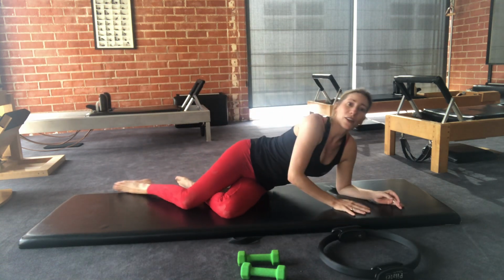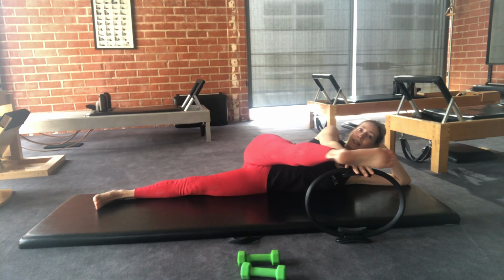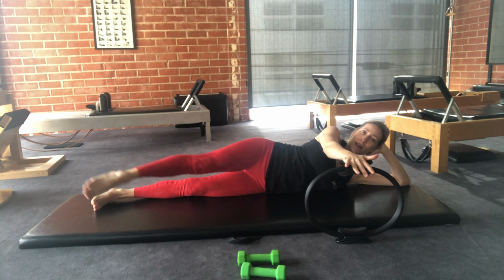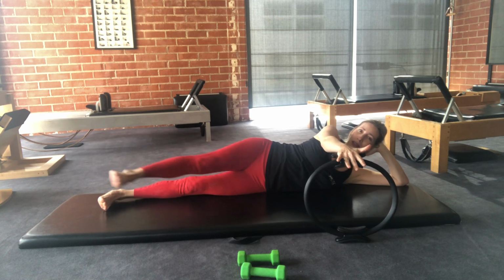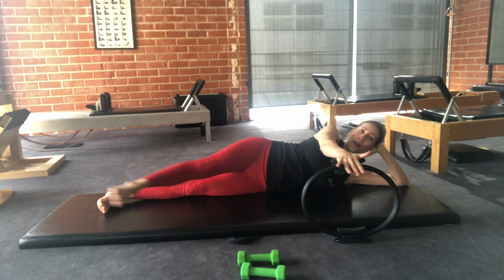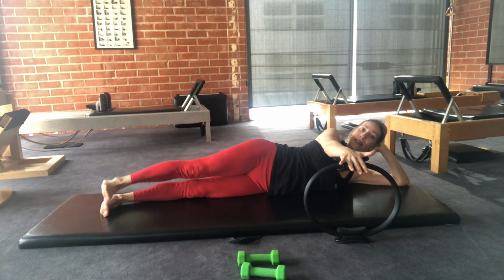Grab your circle. Set yourself up in that nice straight line. Pick the circle up, press down, and we go front and back. So you're trying to keep the leg right on the same plane as the hip. Front, back. It helps if you flex the bottom foot. Helps keep it down on the mat. Now let's go a little faster. Front and back, front and back, front. Front, back, legs together. Parallel, go up and down.